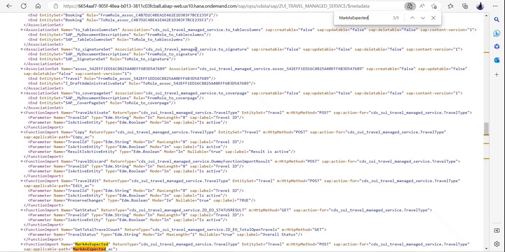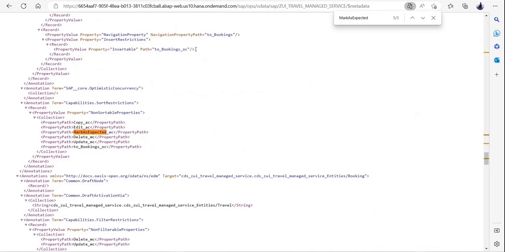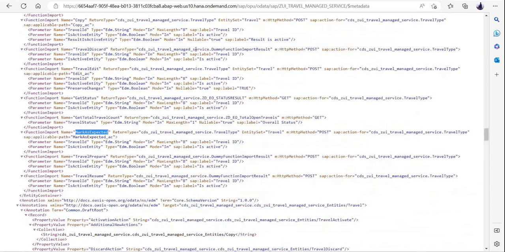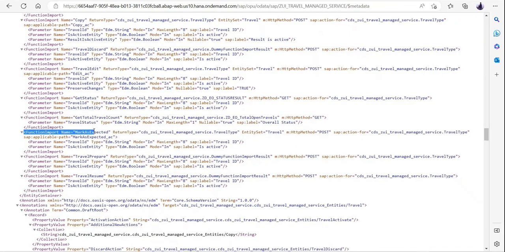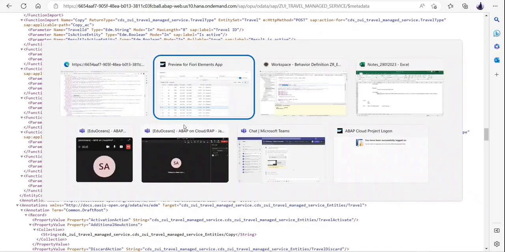As you can see, I am getting a mark as expected over here. Now when we say mark as expected, the system can expect that it would start generating some sort of a button. If you want to see the button as well, we can plan showing that.